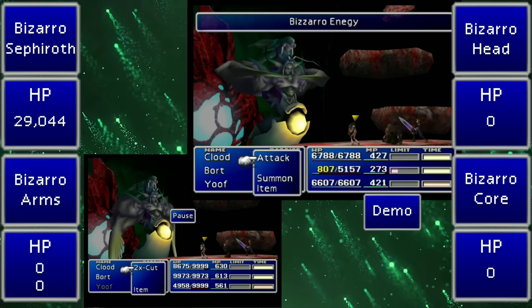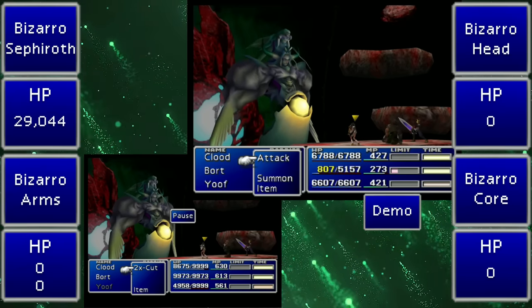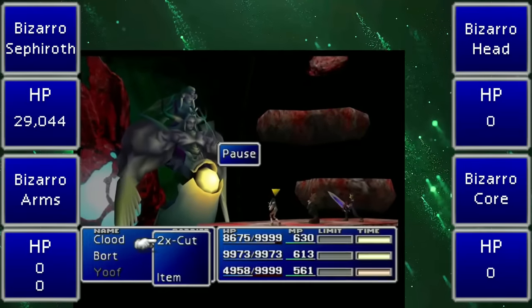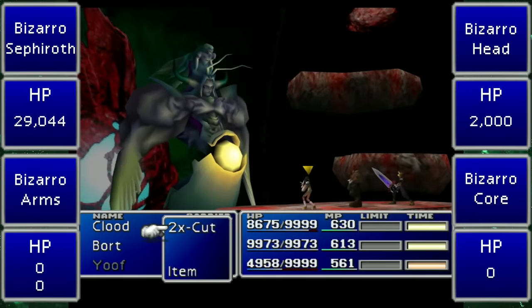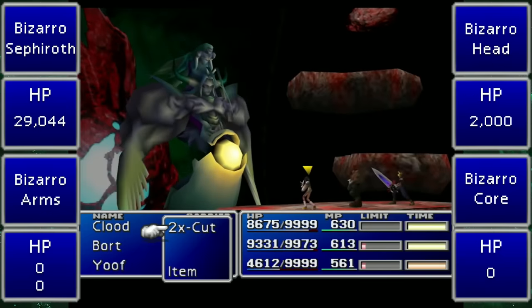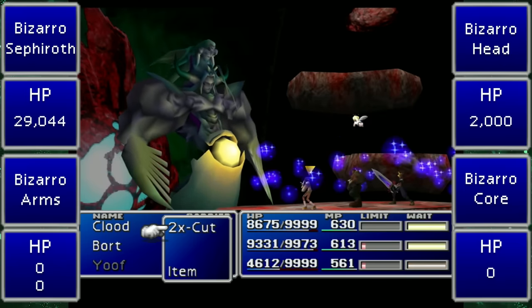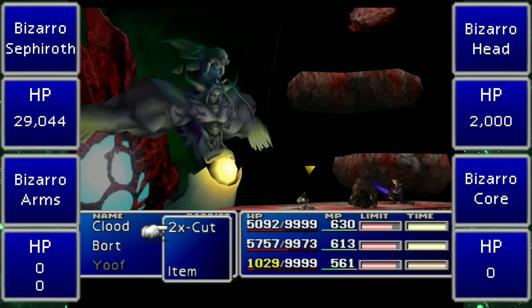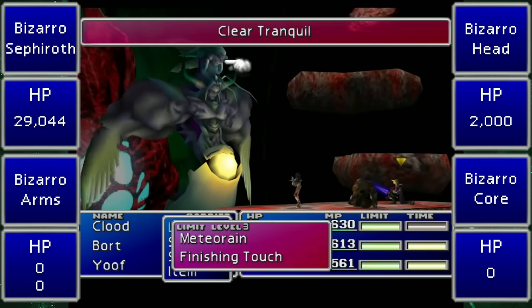There is no way to protect against this. Even if we went on to win this fight, not having Fury for the next fight is a deal breaker. If we're lucky, Bizarro will revive the head before it can cast Aurora Fence. However, if the head is revived and the core is defeated, then Bizarro has access to another new move called Heartless Angel. This attack reduces all party members down to 1 HP. This sounds bad, but actually, this is exactly what we want.